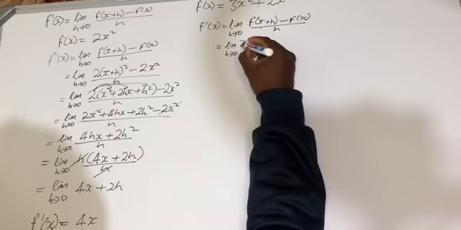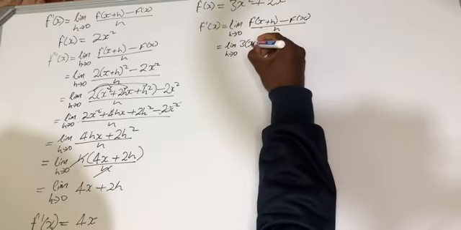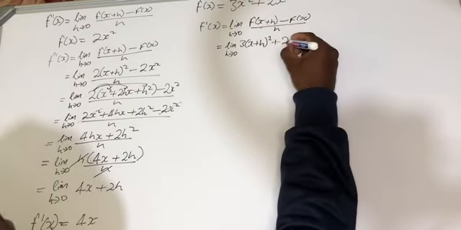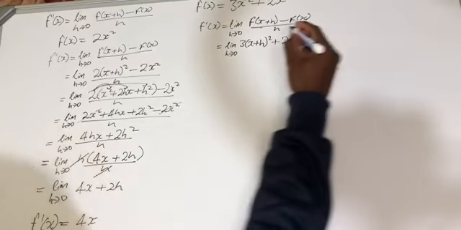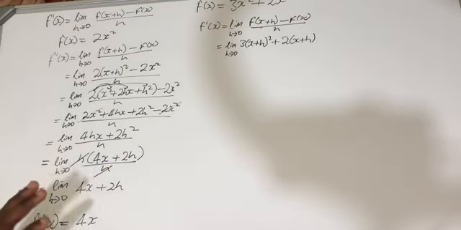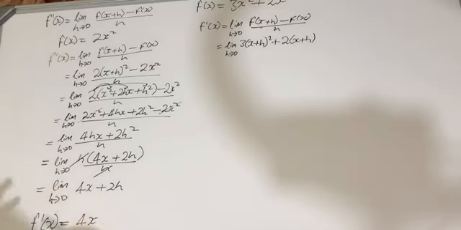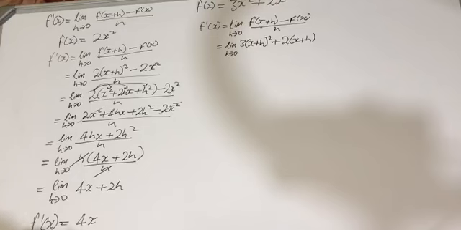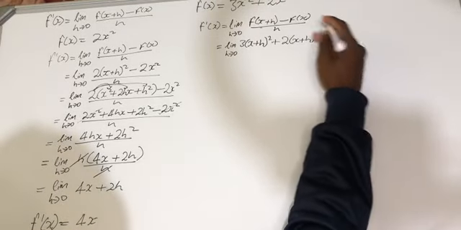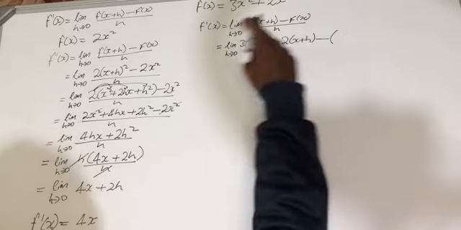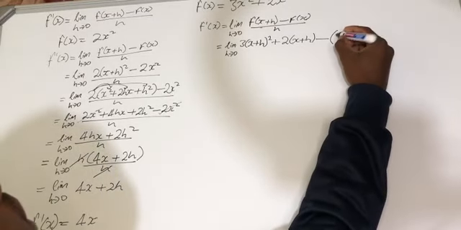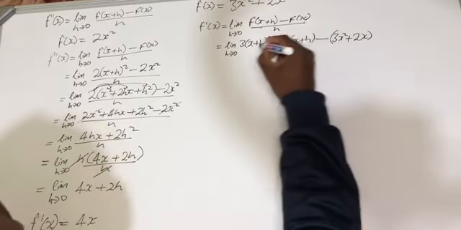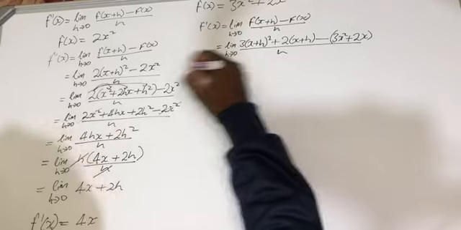So this is how it goes. This is going to be 3 into (x plus h) all to the power of 2 plus 2 into (x plus h). So what we did here is just substitution into this equation. Substitution is such that where we see x, we just replace it with x plus h, right? So minus f(x), so let's put a bracket there and subtract our function. So this is 3x squared plus 2x, over h, right?